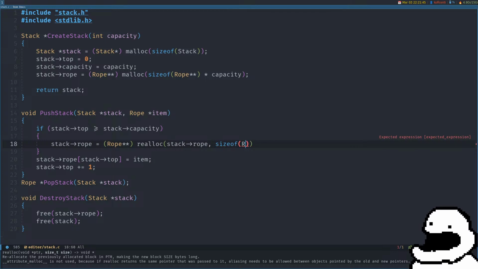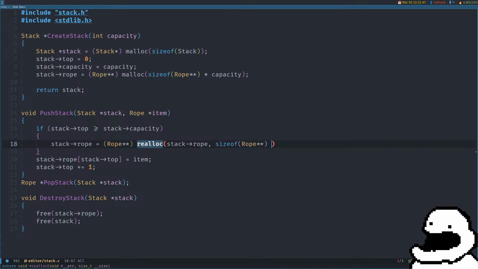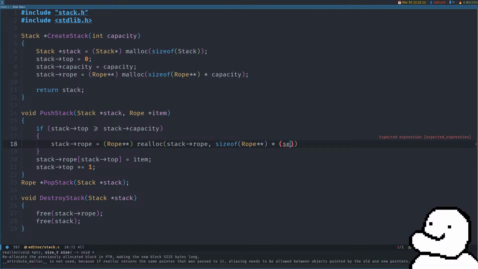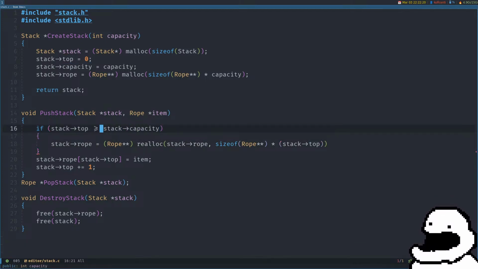So we could just do a size of rope times... how do we want to double, or we should just add... or we could just set it to size of, times stack top, or what are we doing here? This wouldn't make sense. Well, yeah, no, it does. It does make sense.